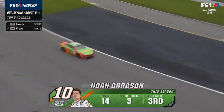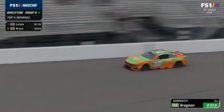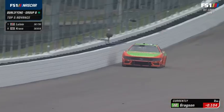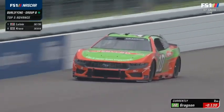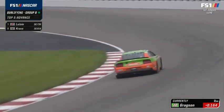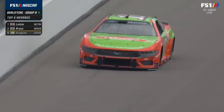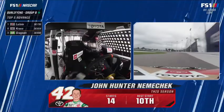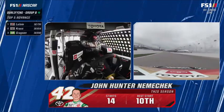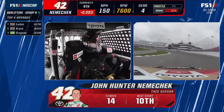Noah Gragson is up next — starting top five in half of the last four races, though finished 33rd here last year in his only start. What do you see? These guys gaining momentum. Bad week for Stewart-Haas, but they're going to collect themselves and get the speed back. The number 10 car has been on a really good roll and so has the 4 car. Danica Patrick is in the crowd — Kevin was a teammate at Stewart-Haas with that green number 10 car. John Hunter Nemechek making his first Cup start here — he won here in the Xfinity Series in 2017.